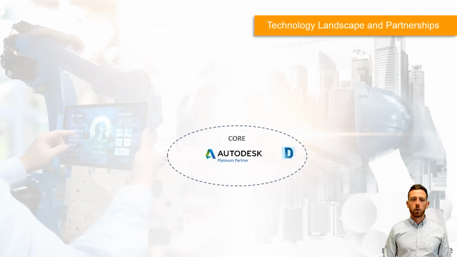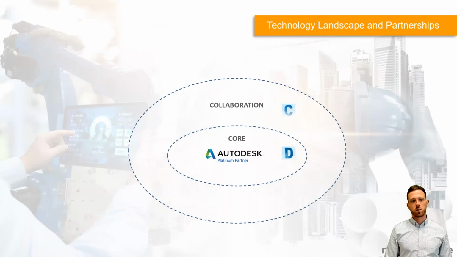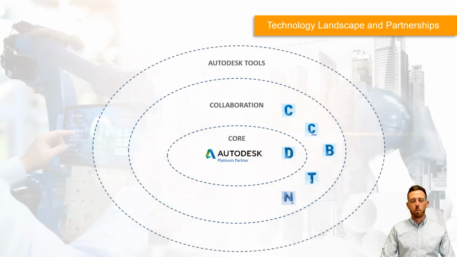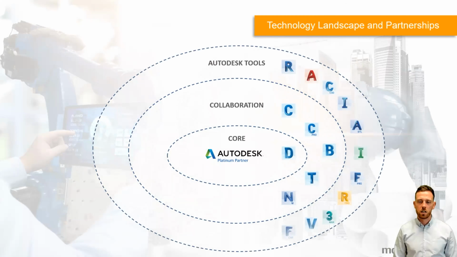So we know the core offerings, the Docs in terms of the cloud platform. I appreciate more and more people are getting used to that and have been using that, given the different licensing model that's now in play. But how that then starts to branch out in terms of the collaboration tools, we are going to cover a couple of those today in Build and Takeoff, but also the day-to-day software, your native authoring tools, your Revit, your AutoCADs, and also other functionality that's available in the AEC Collection. We know it very, very well.